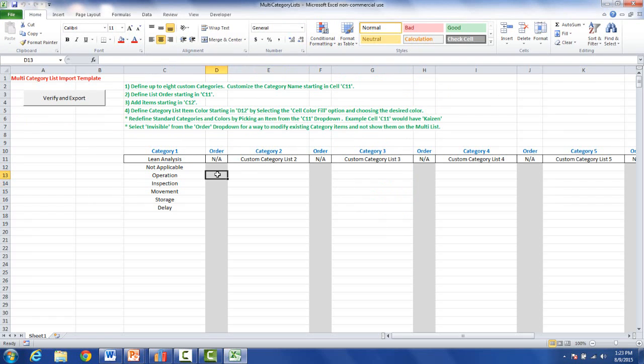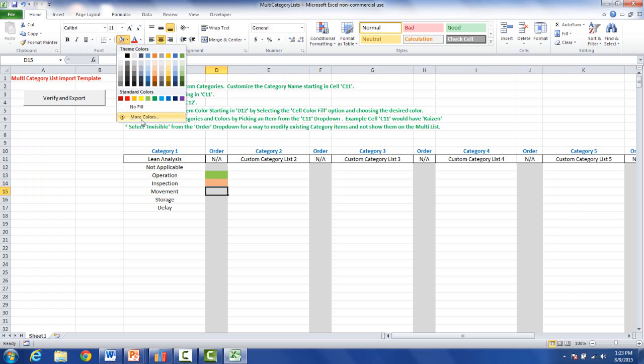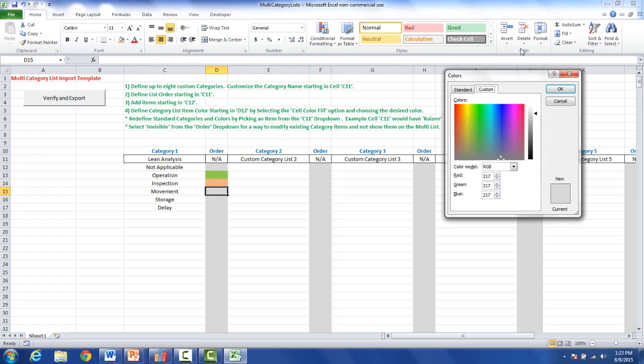And what we're going to do is just assign the colors. So let's say my operations, that's going to be good, so I might make that my green color. Right, my inspection, you can click on this, and I'm going to make that maybe my orange color. Again, you can pick any color you want from the drop downs. You can even go to more colors, in which case you can select a specific one from the range here. We're just going to pick some defaults right now.